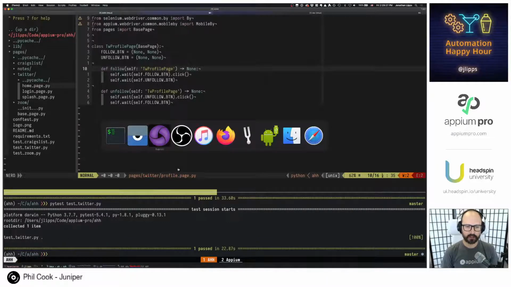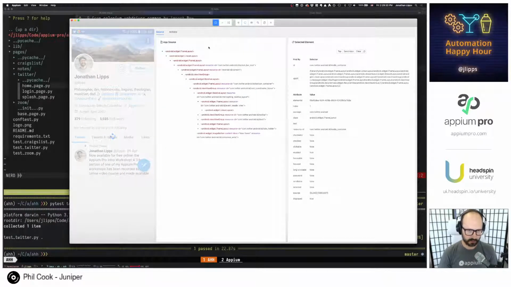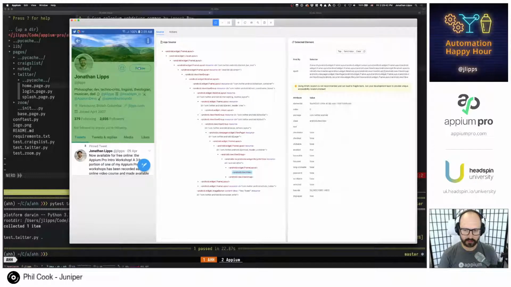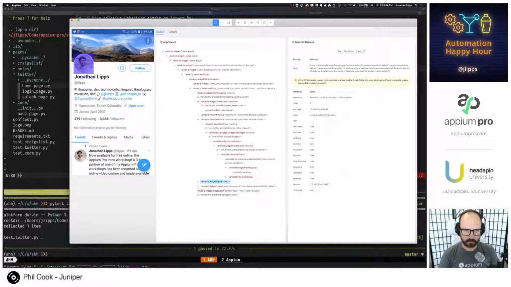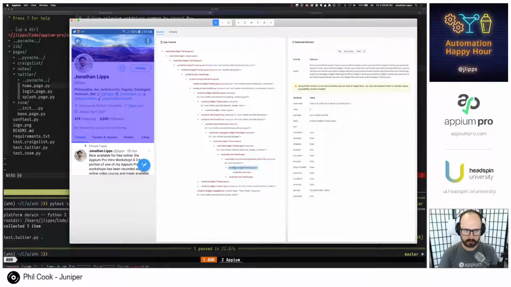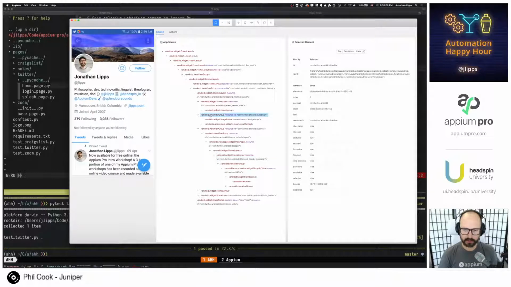Great. So let's have Appium Desktop check this out and see if we can figure out what this element is. It is unfortunately behind a bunch of stuff. So there's my pinned tweet. Header container. This is the toolbar. That's not what we want.